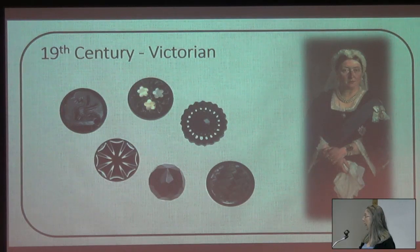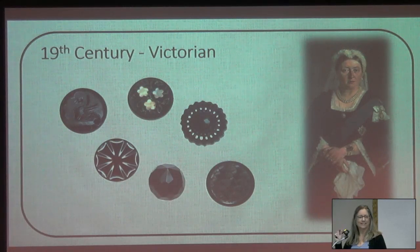Nineteenth century, later Victorian era: a fashionable calling gown of the 19th century could have as many as 75 little buttons on it — some fastening, a lot for decoration. Many types of buttons, but black glass in particular because of Queen Victoria wearing black for the rest of her life. Queen Victoria's were carved jet, which is a mineral — petrified bog wood, something like that. But black glass is what everybody else wore because jet buttons were expensive. Cards to sell the buttons even say 'jet buttons' — so jet is the name of a color, and it's really just the name of black glass.